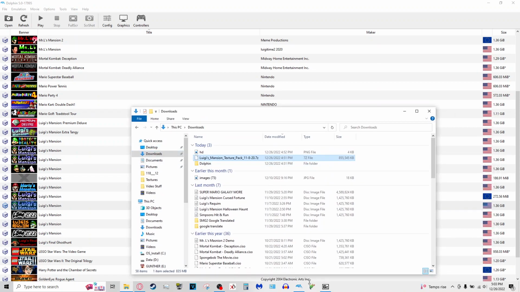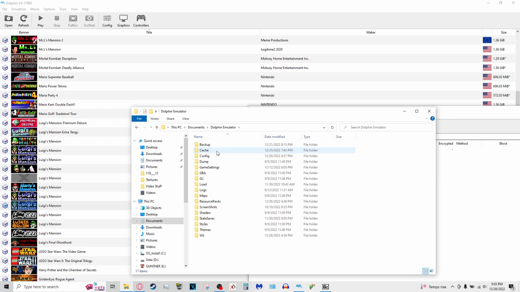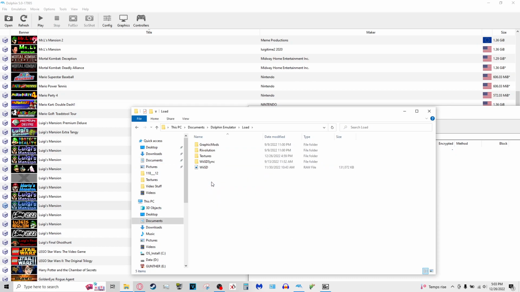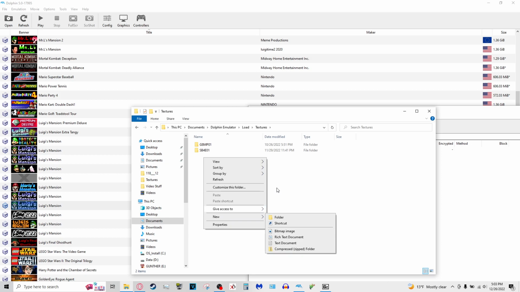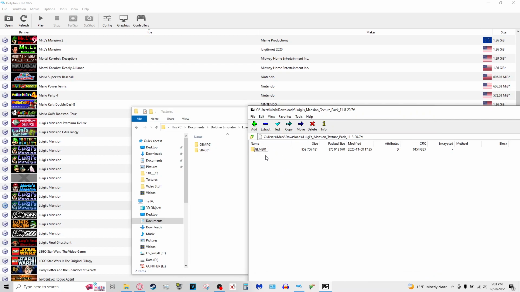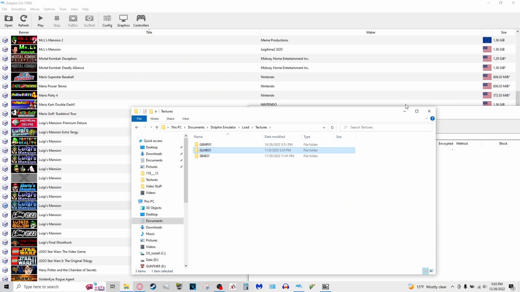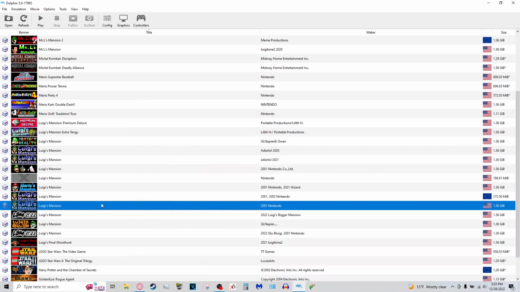So you would open it, everything, and then you would go over to documents on your thing, and then you would go to Dolphin emulator and double click that, and then you go to load and double click that, and then you would go to textures, and then you would basically just either do new folder and call it the game ID and then put the stuff inside, or if they're nice enough to just make a folder with the game ID title, then all you have to do is just drag and drop, and then it will take about 30 seconds or so, just a few seconds. And then after it finishes, there it is.